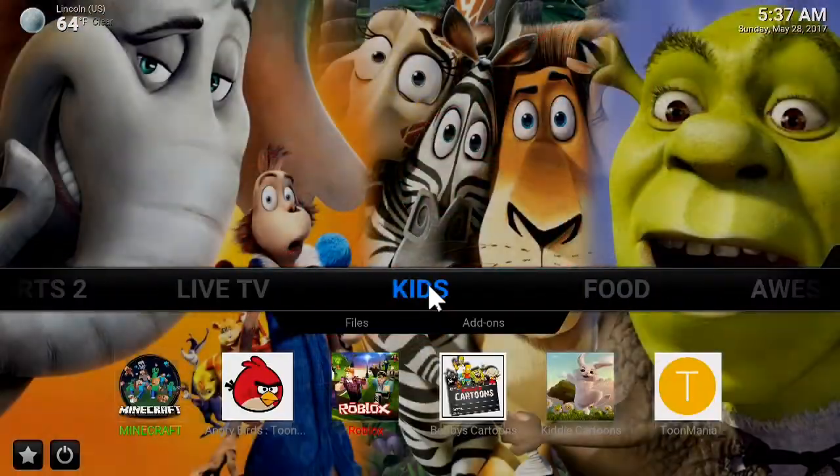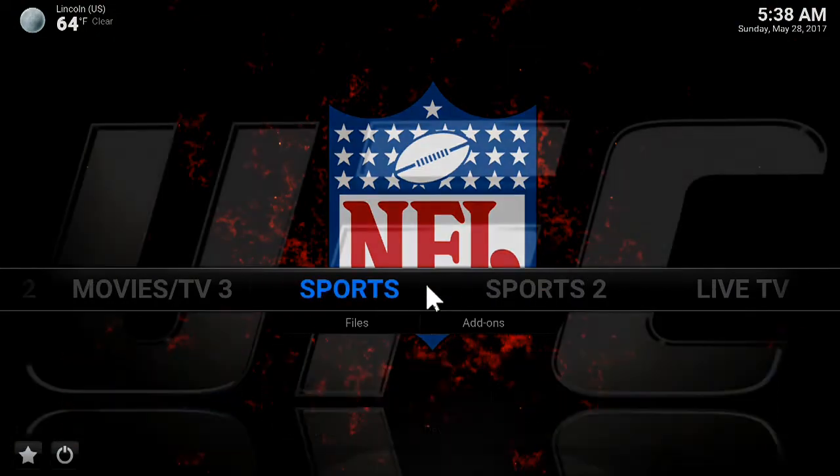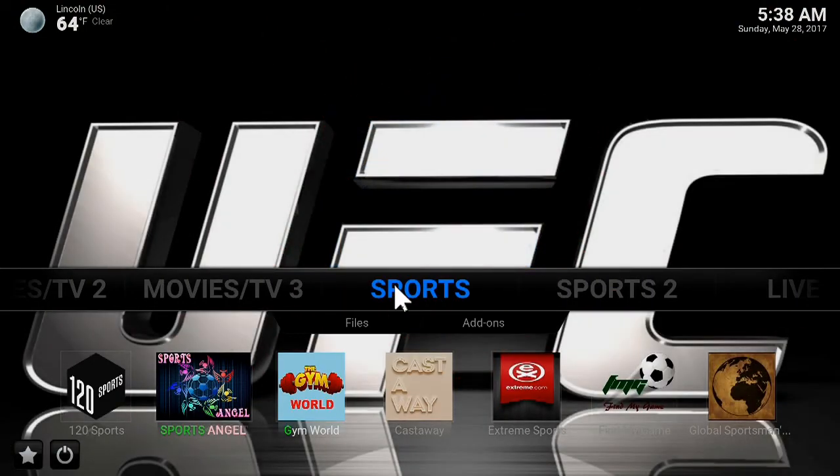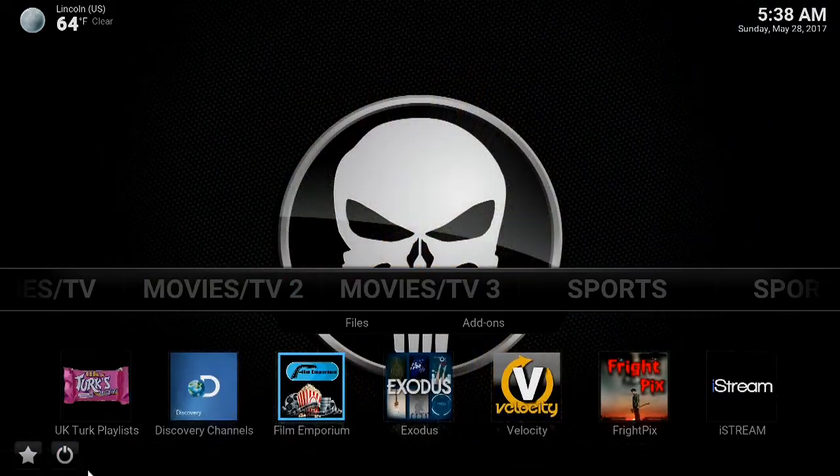Now, a couple quick things I want to talk about here. I found this out by accident. If you have the newer boxes, you really don't have to use the power button anymore. I say that because it works better on the newer boxes, which have this build, if you just press the home button. So watch this.